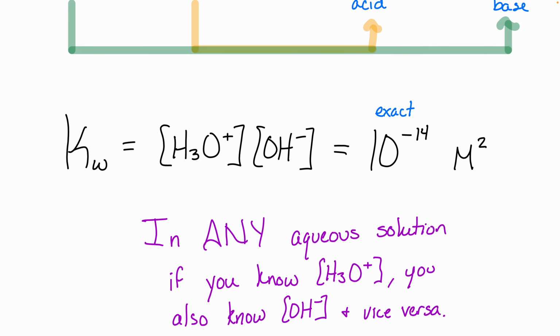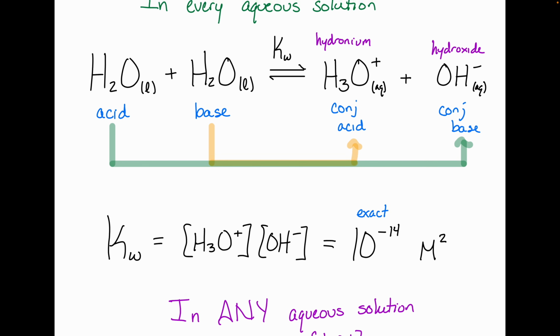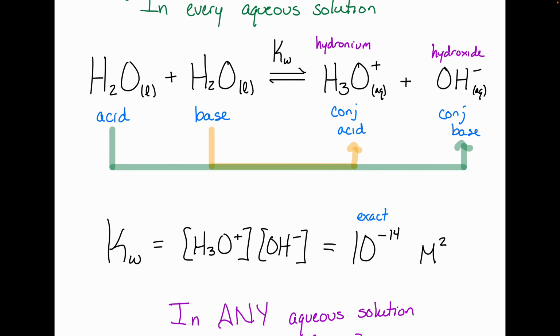Okay. The other thing that we want to note here is that we got this really tiny number when we solved that problem. Let's look at this chemical equation real quick. It has this equilibrium constant where the value is 10 to the negative 14. What does that mean about this reaction? Does it favor the products or the reactants? Favors the reactants. And does it strongly favor the reactants or weakly favor the reactants? Very strongly favors the reactants, right? So this reaction is always going on. It's going to be really, really important, but it's only going on to a super teeny tiny amount at any one given time.